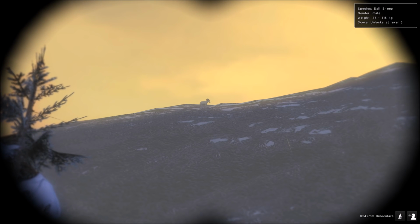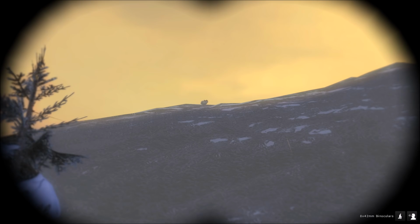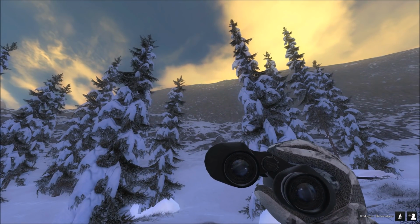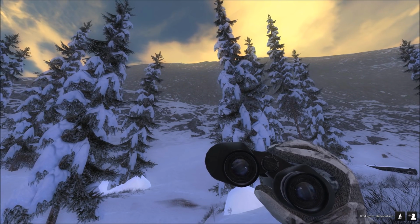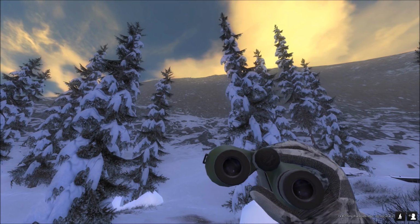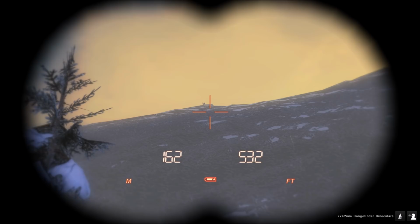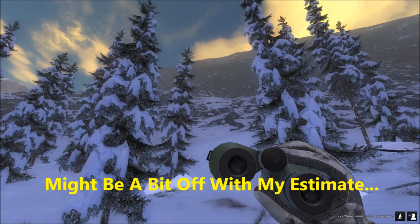Alright guys, we just found a giant ram. But that sucker is probably close to 180 meters out there on top of this huge mountain here. And actually another one just called pretty close by. So there might be another big one close here, but we might have to try and figure out a way to get this one here. That is a giant. That's 190 plus right there. That's what we want.